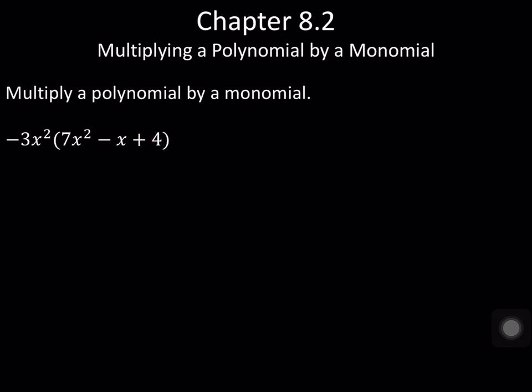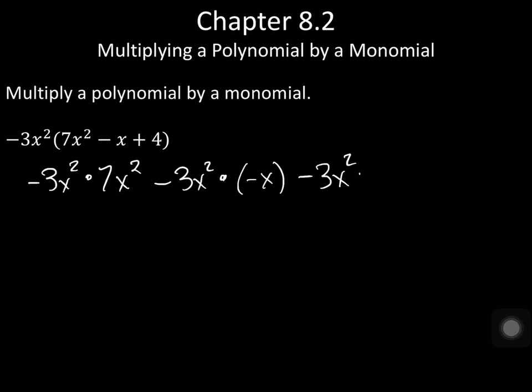And so in kind of an extended version of what that looks like, the negative 3x squared wants to be multiplied times 7x squared. And then the negative 3x squared wants to be multiplied times the, and I'm going to group it here because we're going to lose our symbols if we don't, wants to be multiplied by the negative x. And then the negative 3x squared wants to be multiplied times the 4, right? Now all of these are things that we've done before. We've handled this before, right?